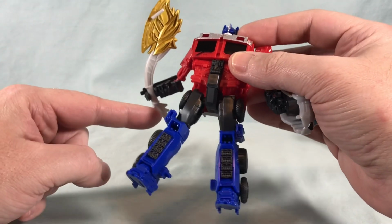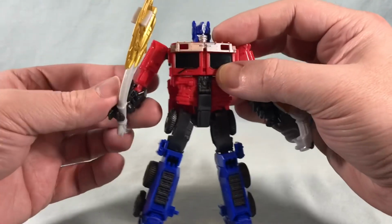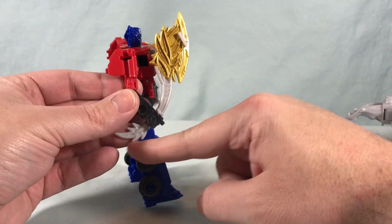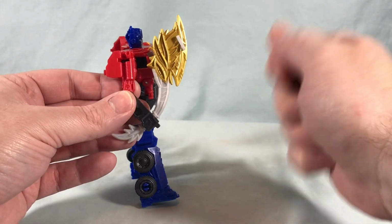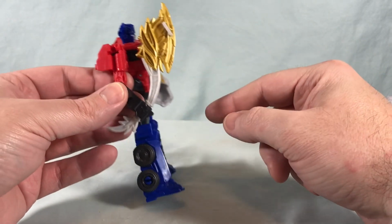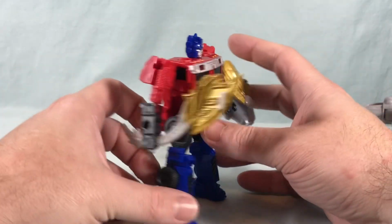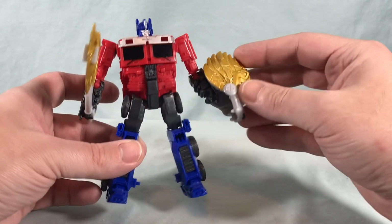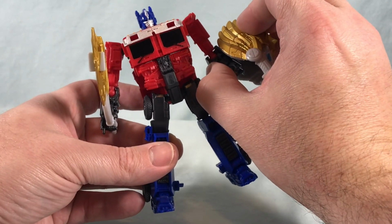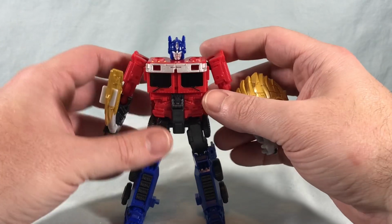I understand they need to do the curvature of the tail, but I feel like this goes so far back that if he were to wield this, it would be kind of hard to use the leverage to swing it because it's tilted so far back. So I feel like that's a little weird. But, you know, what are you going to do? I do like the lion head. I wish that could sit a little bit deeper on the arm. But again, not a big deal. I do think they both look kind of cool.